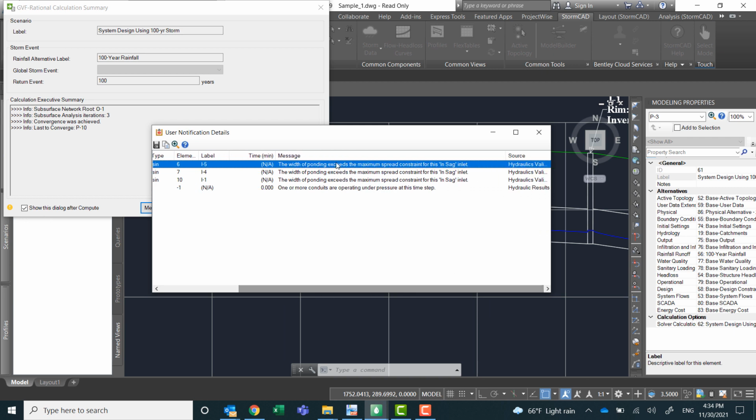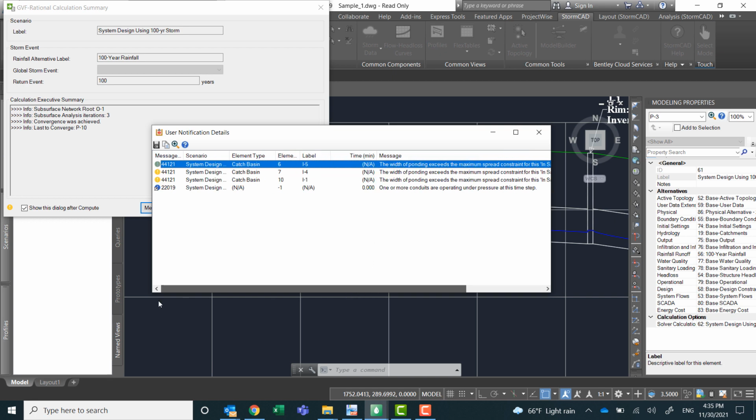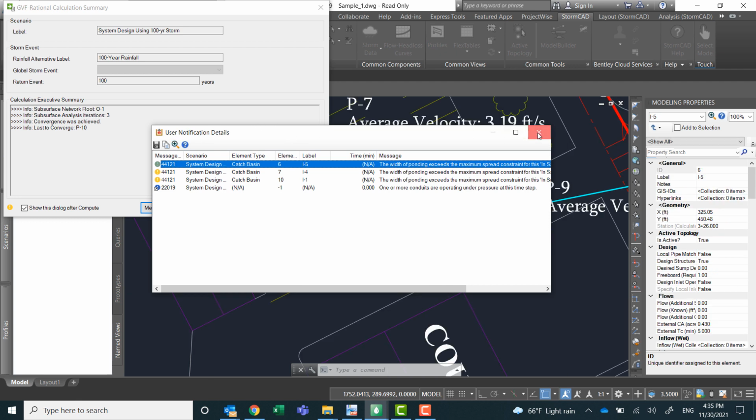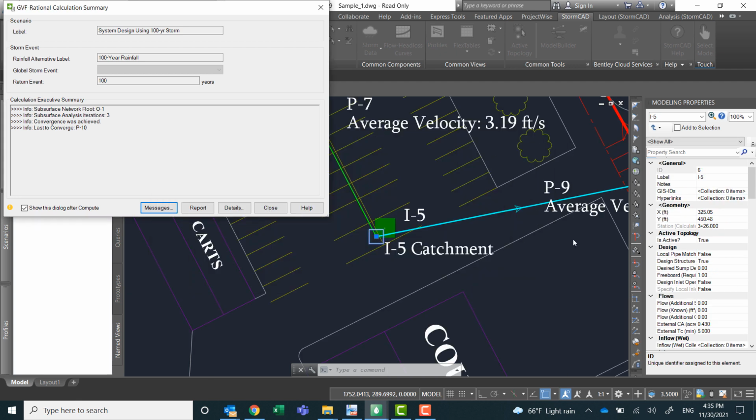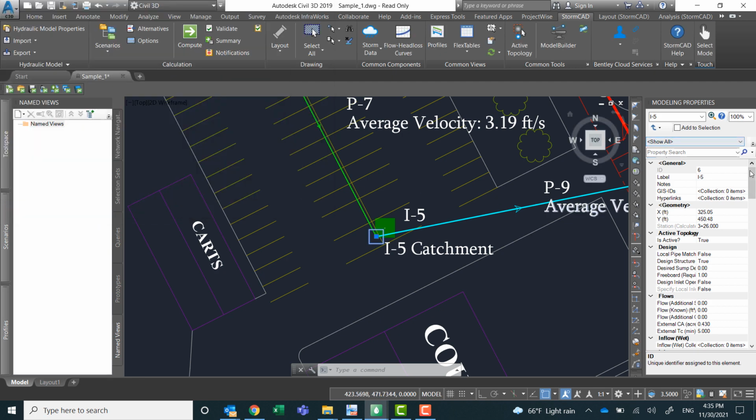Here we say the maximum spread is exceeded from those parameters that I input at a couple of inlets, so I can zoom to that particular location. So we can see here that those design constraints are being violated. Let me close out of this.